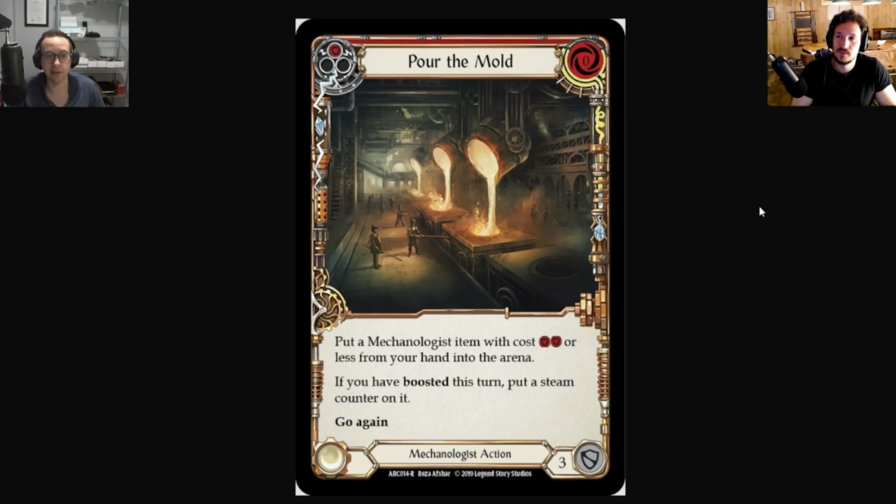It does have go again, so it's not like you have to use Spark of Genius, which we'll talk a little bit about later. That's essentially your turn. It doesn't have go again. You'd have to use your Achilles to give it another action point. But Pour the Mold has go again, which is kind of nice. And if you boost it, you get to put a Steam counter on it, which is super, super nice.